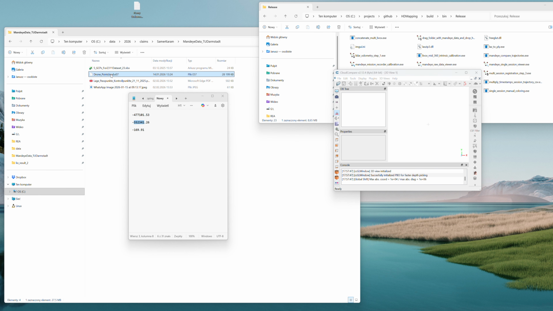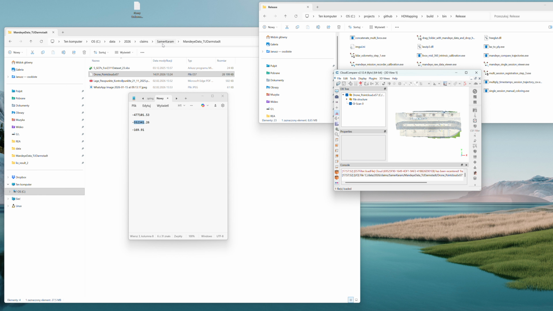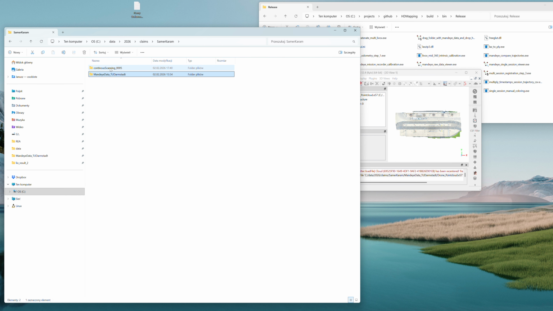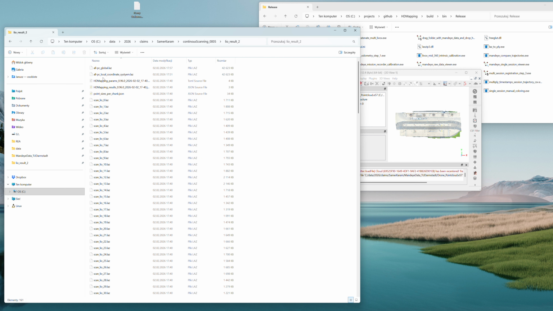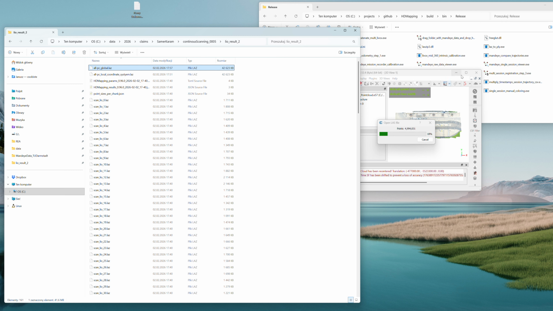Let's go back to Cloud Compare. Okay, we load from Cloud Compare and we load from our system. And we choose from previous input.